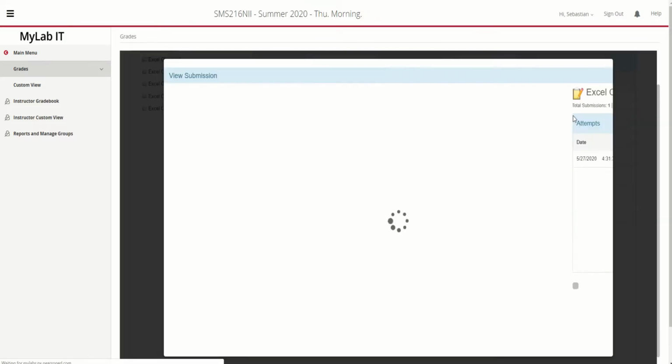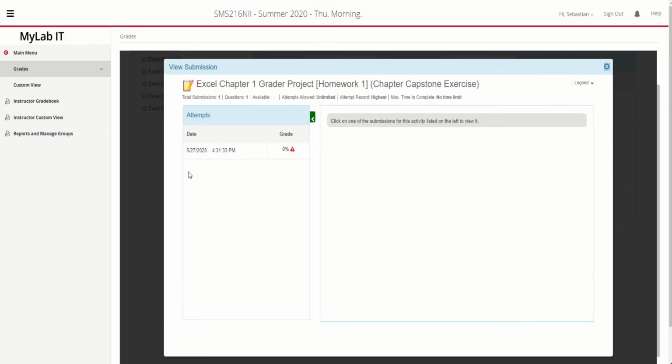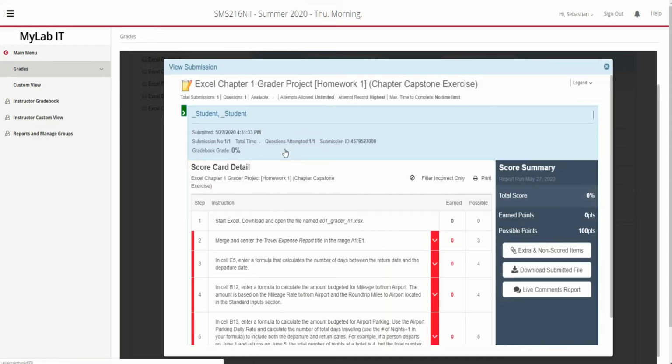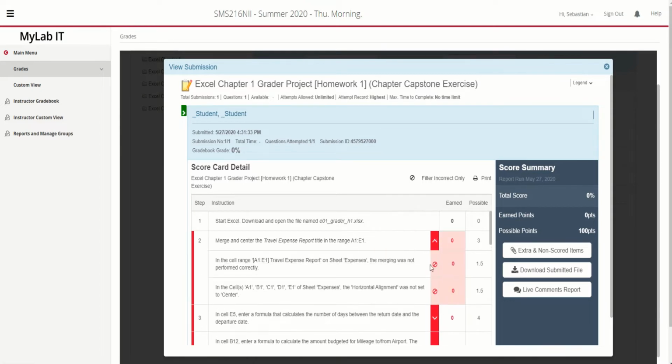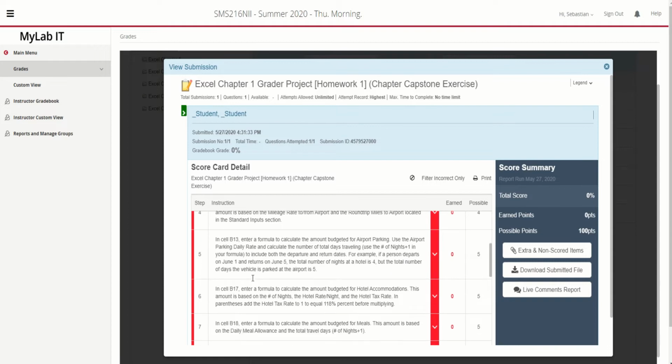Now remember, you have unlimited attempts at this, so you may have a whole bunch here. What you want to do is look at your latest mark and then double check why it is what it is. Don't settle for just looking at this view. You need to dig deep. So I'm going to click on the 0. Going to give it a moment. Now the next step is a lot of people are looking and they're seeing, well, I did all these things wrong, but why? I don't know why. You can click on some arrows. It's going to give you some information, but sometimes it's not so clear.